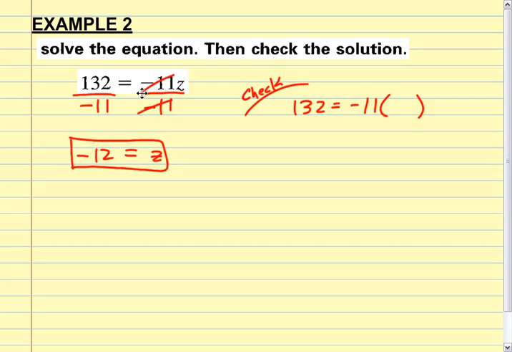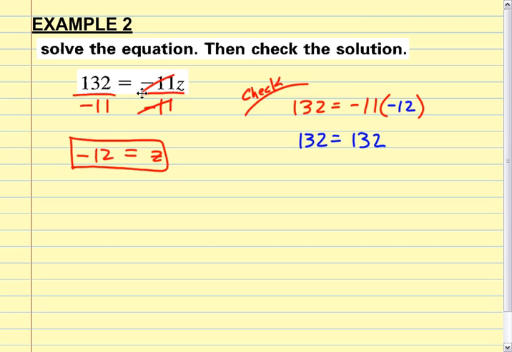Because what am I going to do with those parentheses? Raising your hand. What am I going to do with them, CB? You multiply. Oh, what am I going to do with those empty parentheses, Reagan? You are going to put in z, which is negative 12. Exactly. I'm going to put in z, which is negative 12. Okay? Now, I know that I'm supposed to get 132, but when I check it on my calculator, is negative 11 times negative 12 positive 132? Type that into your calculator and see if that's what you get. Sarah Kay? It is.